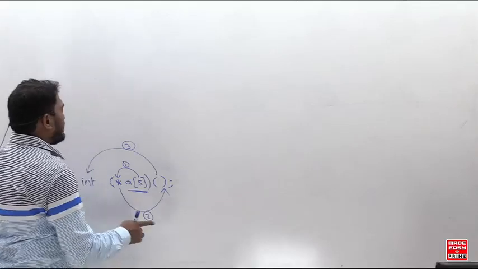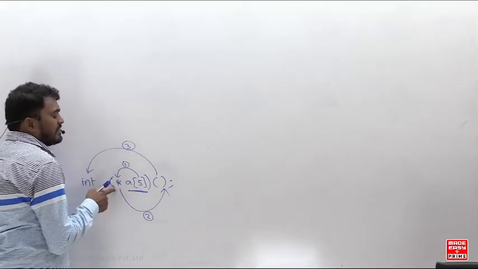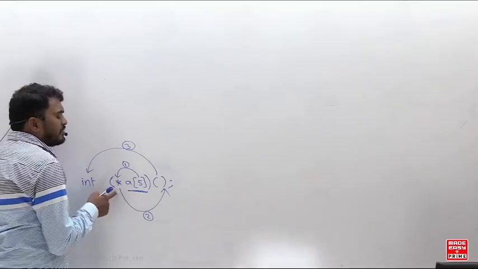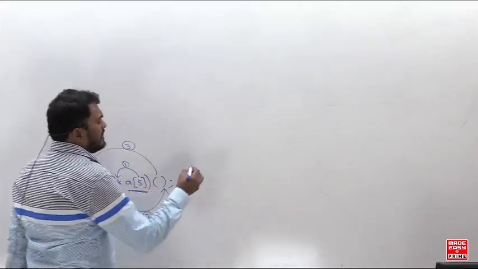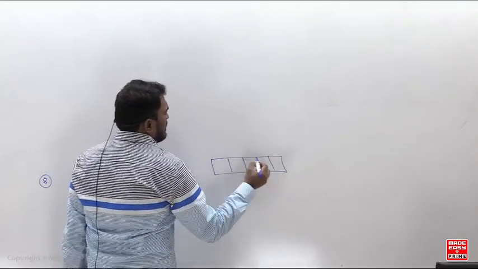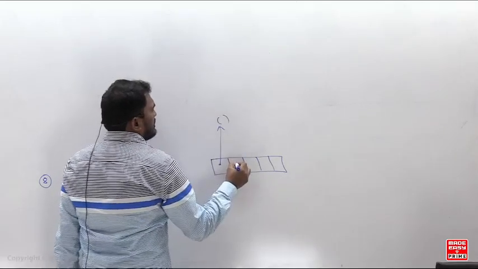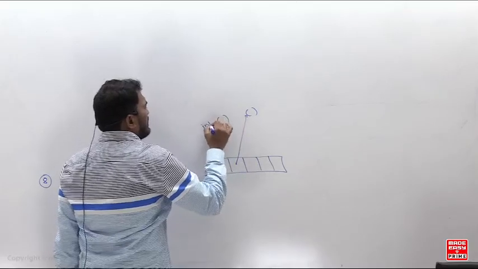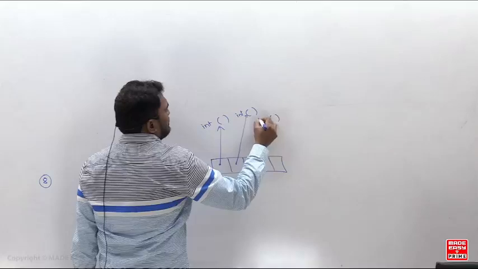So I'm repeating. A is an array of 5 elements where every element is a pointer. Pointer to what? Pointer to a function which does not take any arguments and returns integer. So just a rough diagram I will give you. For this it is easy. Look at here, it's a pointer to a function which does not take an argument and returns integer. So same thing like this.